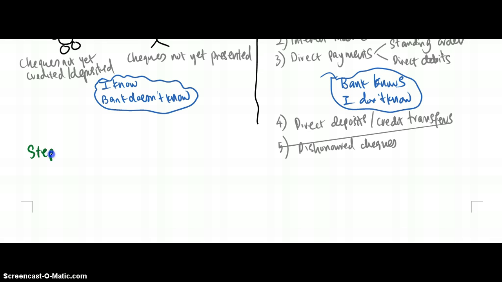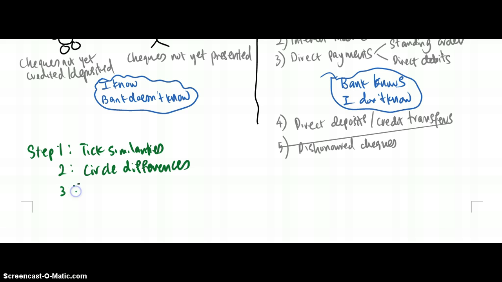Okay, step number 1. A typical question will give you a cash book as well as a bank statement, which I've already explained in detail. So your step 1 is really to tick similarities. Same item, tick it away. You don't have to do anything about it because they are the same. Now, number 2, we have to circle the differences.